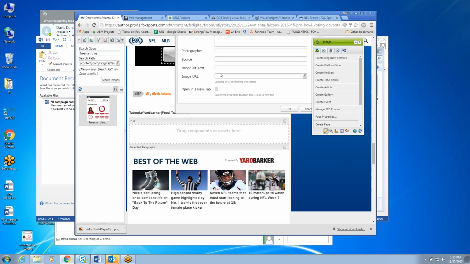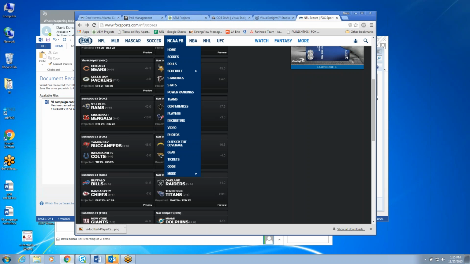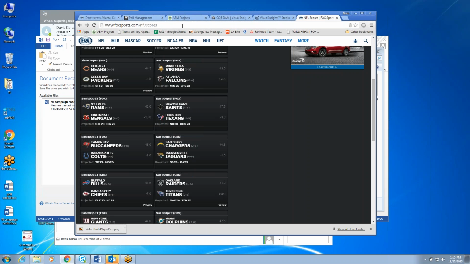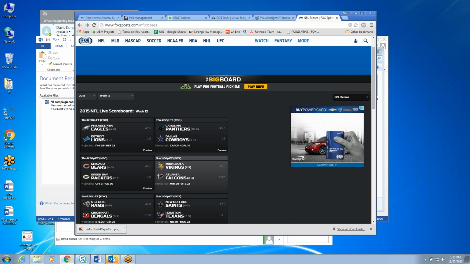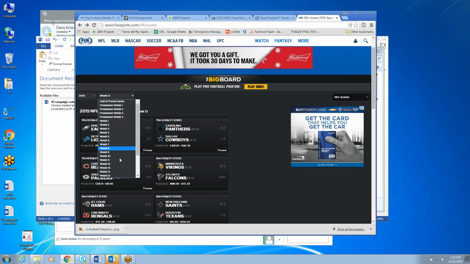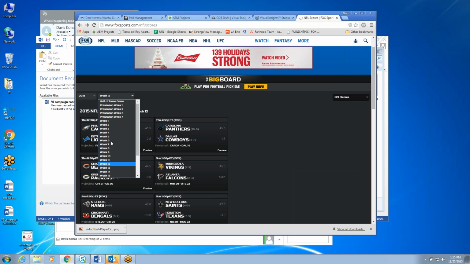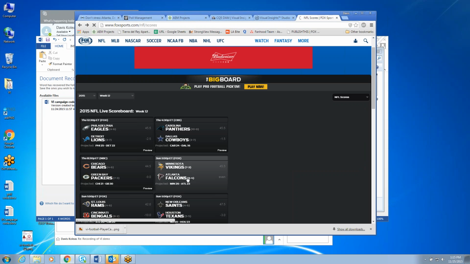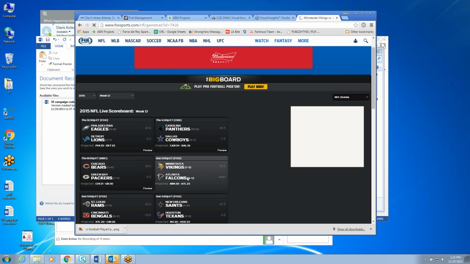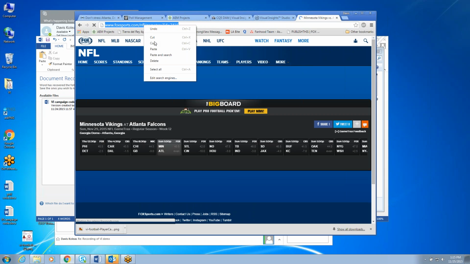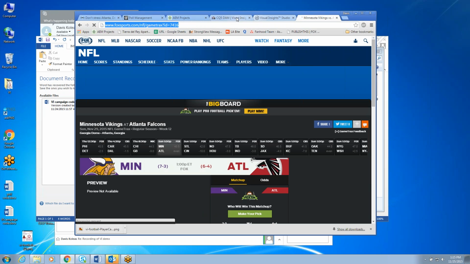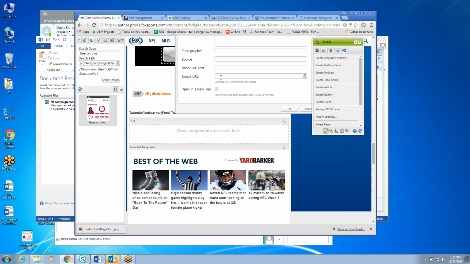For that, we want to go to the game tracks page. That's just foxsports.com/NFL/scores. We'll find the corresponding game. So this is the game for this week. If you want to use an insight for a specific game that's earlier in the season or later in the season, you just go in and select from there. But we'll grab this, and then you just copy that link and you put that in the image URL.